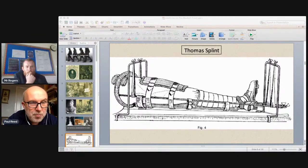So the wound, and trying to move that soldier, because the natural reaction is he's been shot through the legs, grab him by the arms, drag him off, get him into a place of safety and look after him. But in moving him, the bones would then move against each other and do even more damage. And this very basic splint, of which there was a battlefield version, which could be pulled over the leg of an injured, wounded soldier, kept the leg static to stop the bones from moving around and stop this damage.